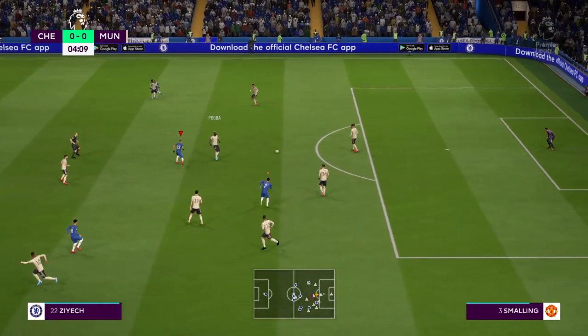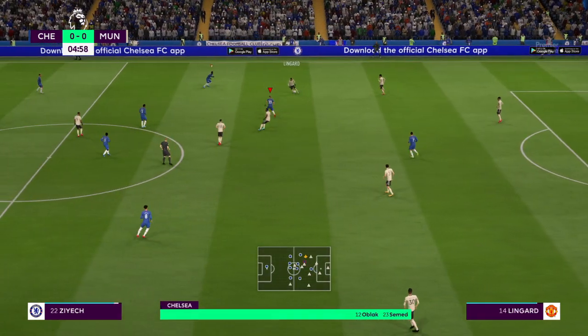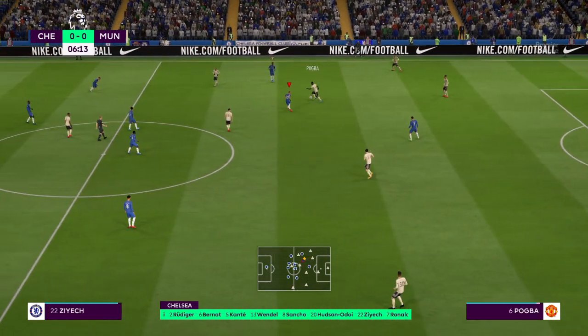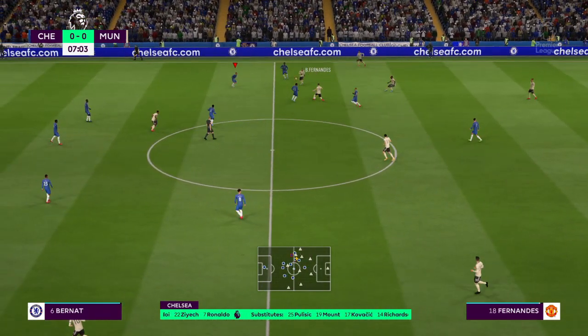Well, they could get the ball back here, and they have done. Here's the Chelsea lineup. Starting in goal, Jan Oblak. Nelson Semedo starts alongside Bernat in the fullback positions. Hakim Ziyech plays with N'Golo Kanté in the middle of midfield. And they're going to go with one striker up front.